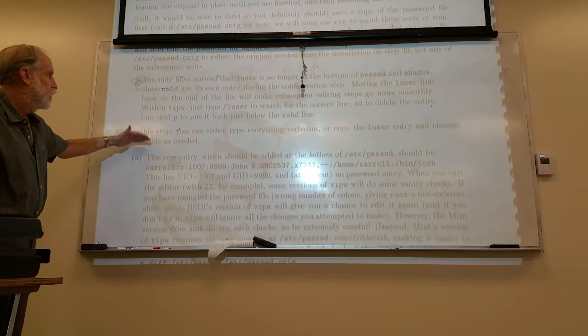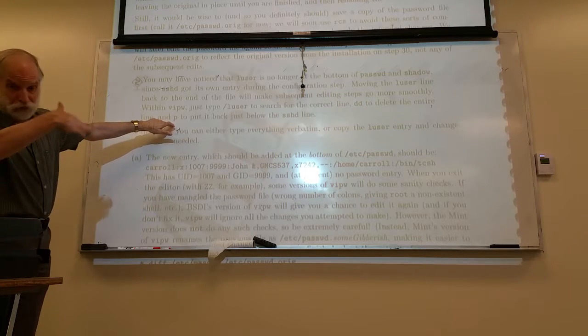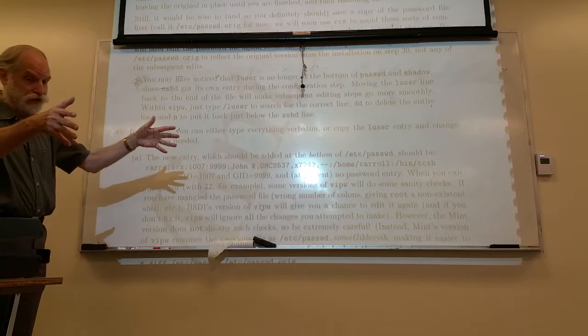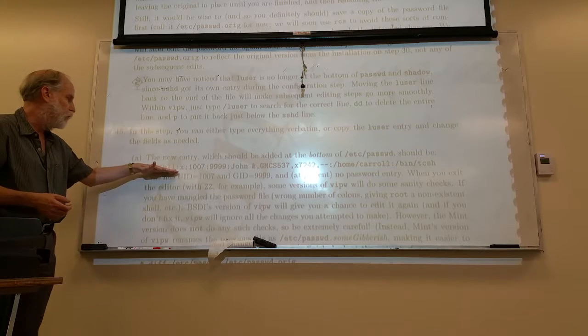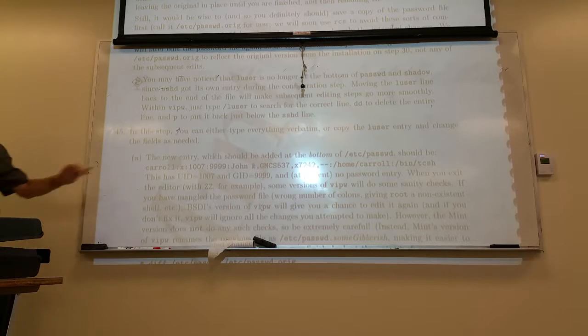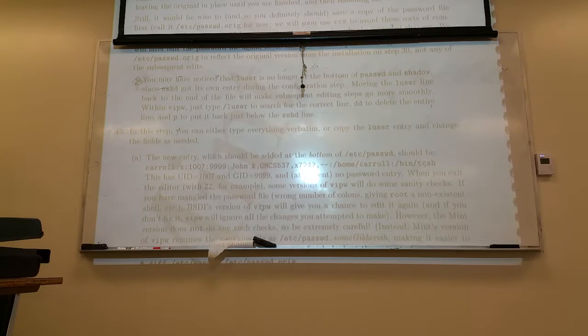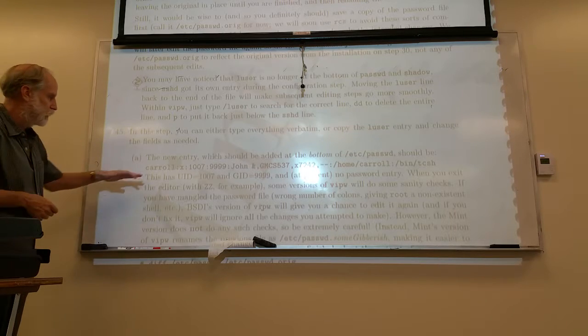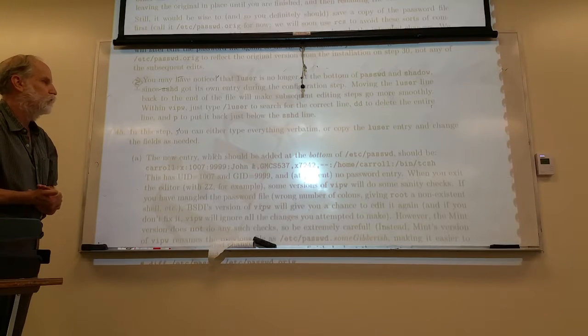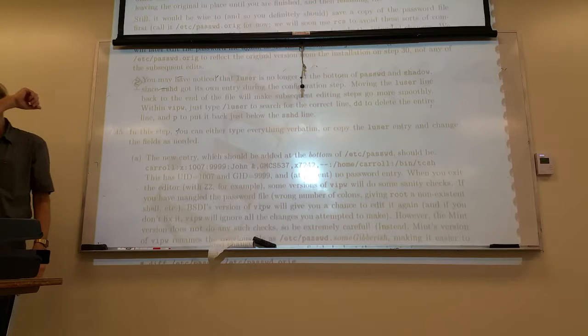All right, so you might want to put back another one, do another P, and it'll take whatever's in the buffer, which was that loser line, and put it down there. And then you can go in and edit things here. Change the first word, then change the third word, and so on. Or you can just type a new entry. I'd go into insert mode, hit a carriage return, and put this information in.